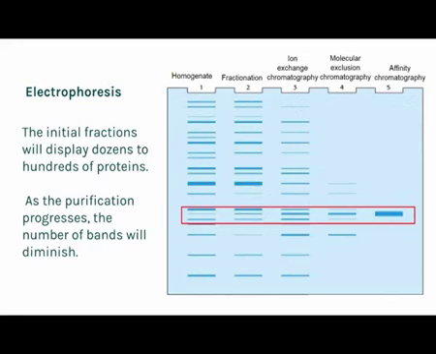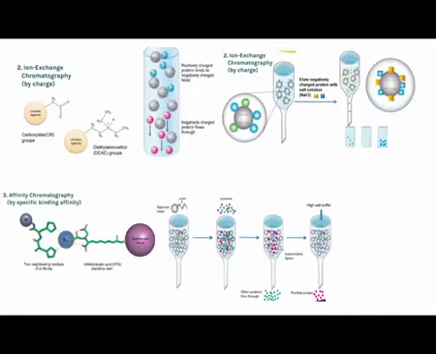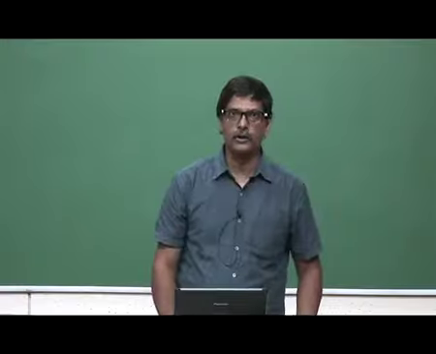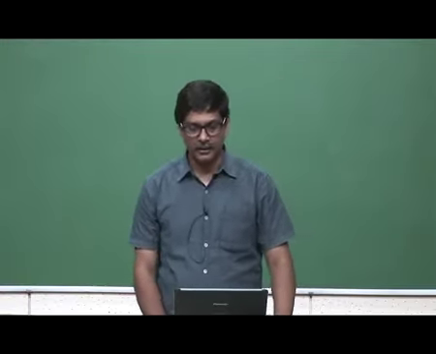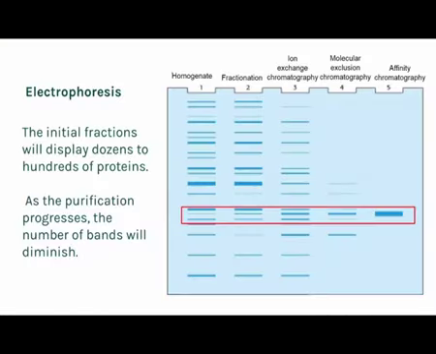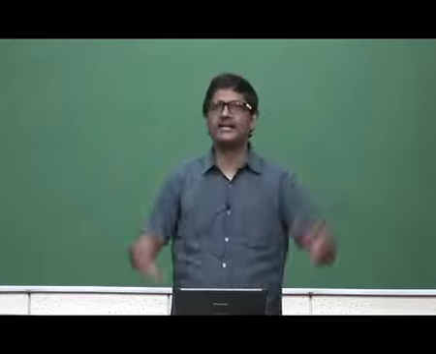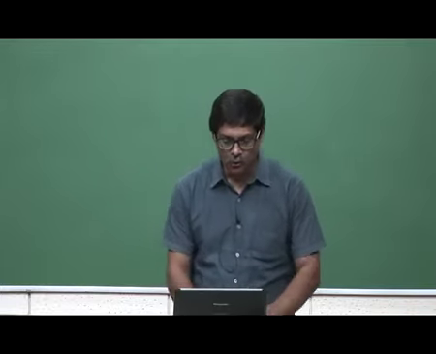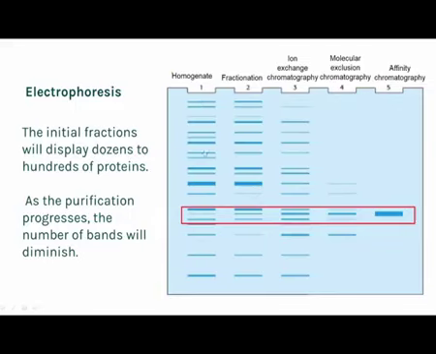Now, I have talked to you about the different chromatographic procedures. I have also talked to you about different electrophoretic procedures. This is the last one, where the fractions of each one of these procedures are shown on a gel electrophoretic pattern. So, for example, if you have the cell, you broke the cell and then the entire cell component is called the homogenate. You separate the homogenate on the basis of their size on a gel, and you can see each band represents one protein or multiple proteins of similar molecular weight, and you can see there are so many bands from one cell or a few cells of the same type.